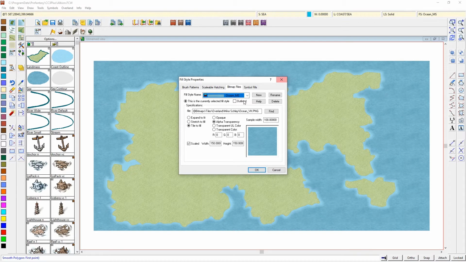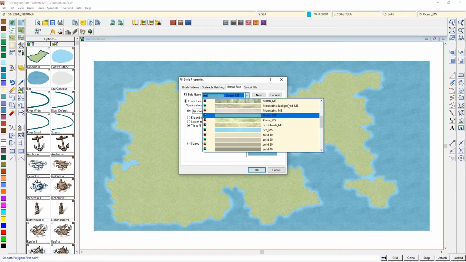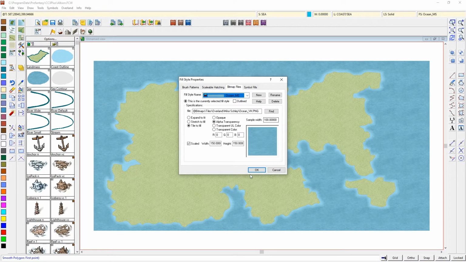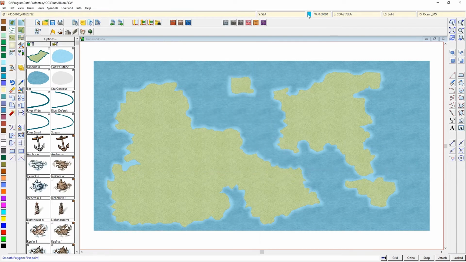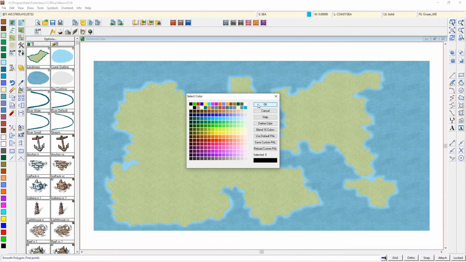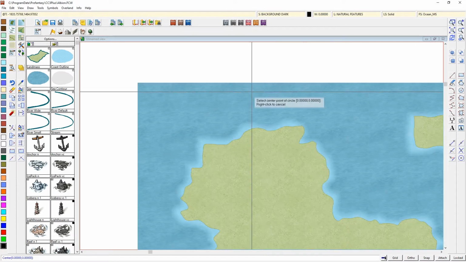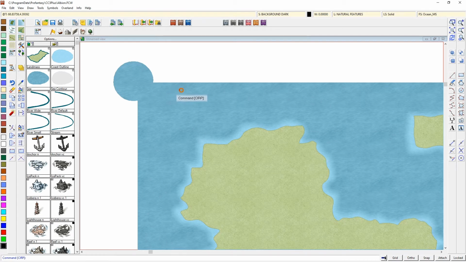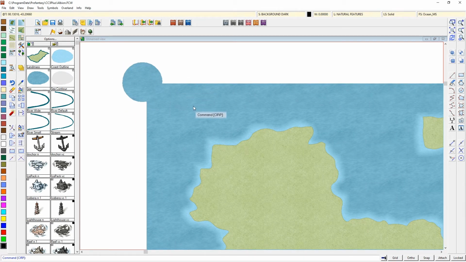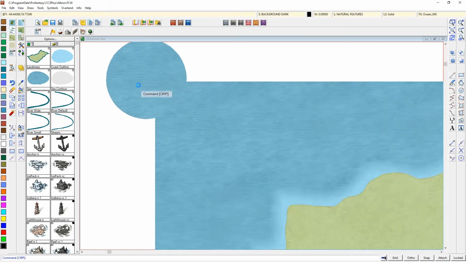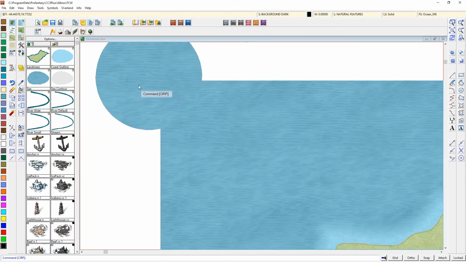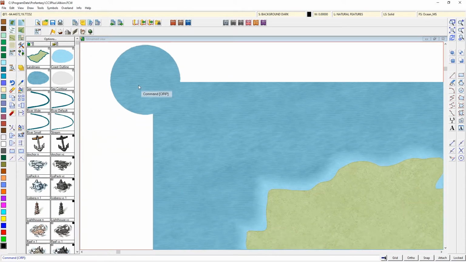To begin, let's select our line style, which is going to be solid, and next select a fill style that is different from your background. Here you see me select ocean, which was a mistake since that is the same as my background. We'll see why this doesn't work and how to fix it. The next thing I did was draw a small circle on the corner of the map. I'm doing this to see how the effects are going to interact with the ocean and see if there's anything that I need to change.